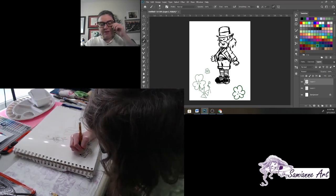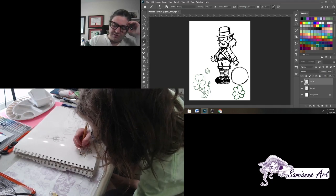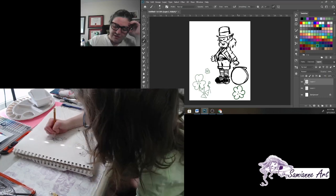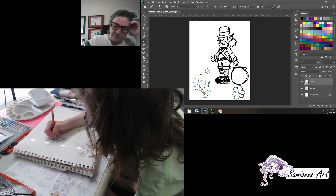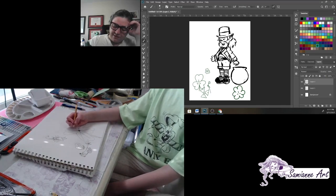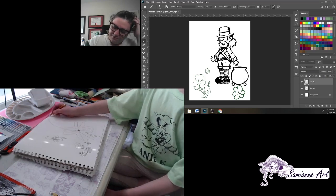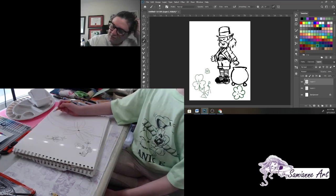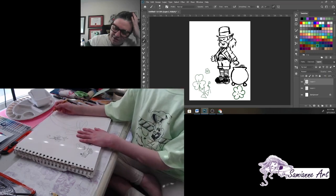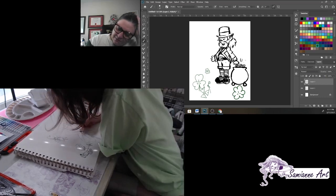So usually they have a little pot of gold, which you can draw with a circle and a straight line across the top. It has two little rounded triangles that gives you sort of like a cauldron look. You can erase it if you'd like to give it that look. I put two little circles on the bottom to give the cauldron feet to stand on, and then I just sort of draw half curved lines to suggest all that gold.